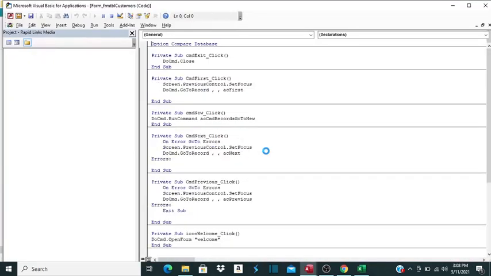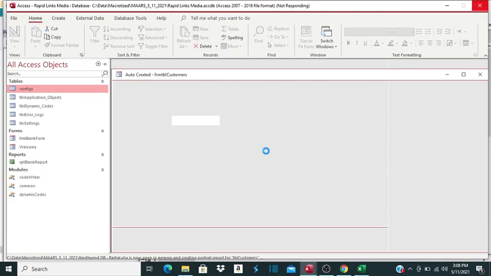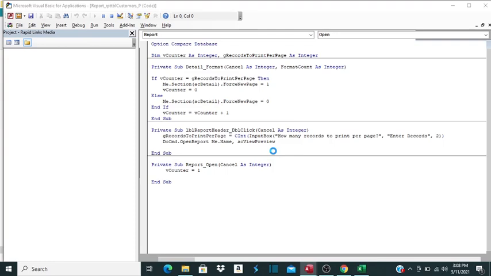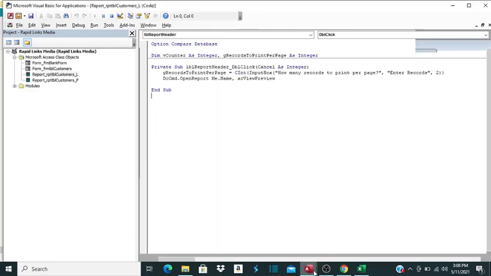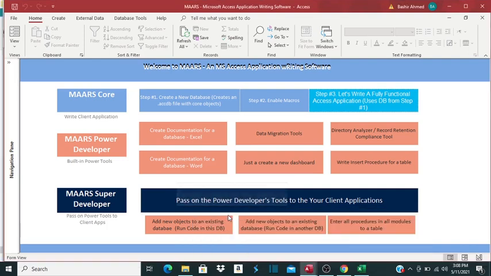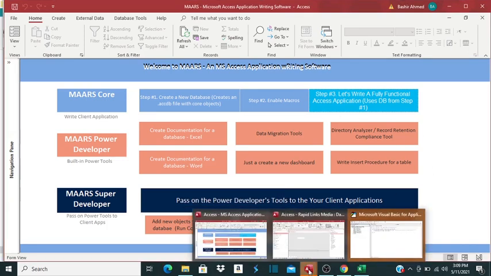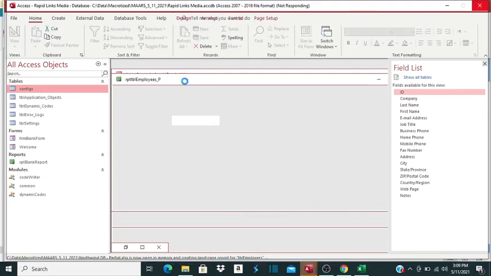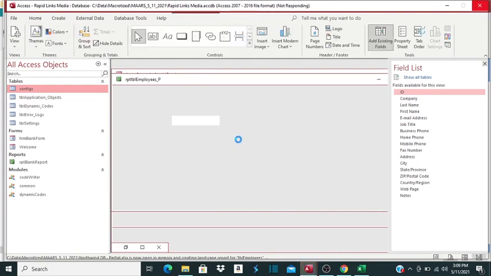So here is the magic happening. You will notice something going on, and basically what is happening here, this database has opened, this is MAARS, it has actually opened this other database here, and it's writing this application.